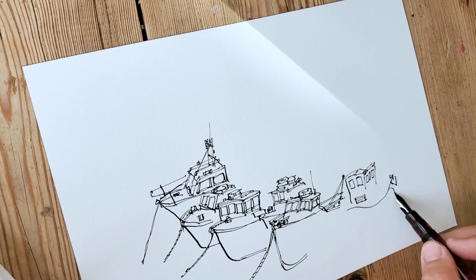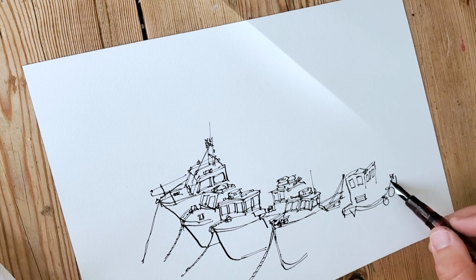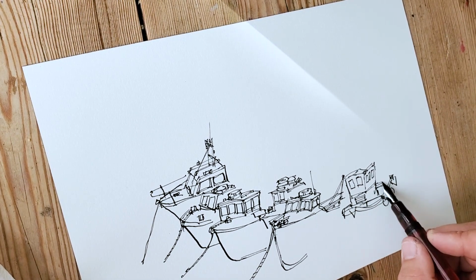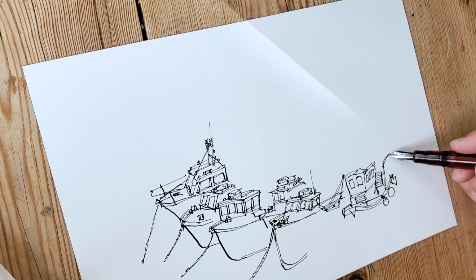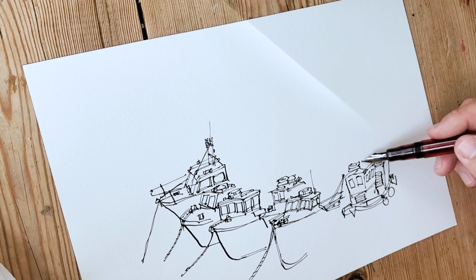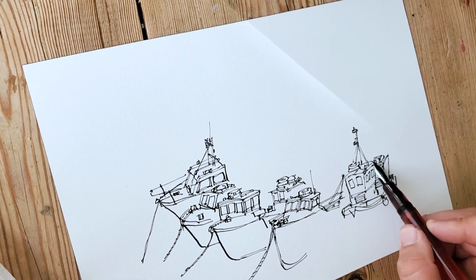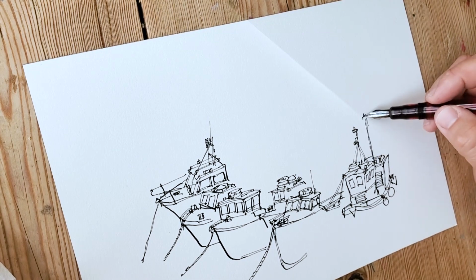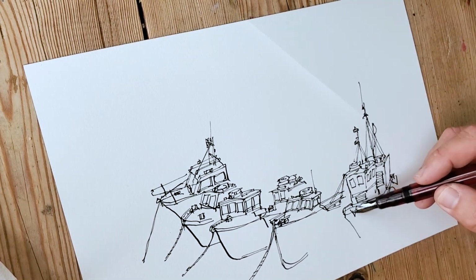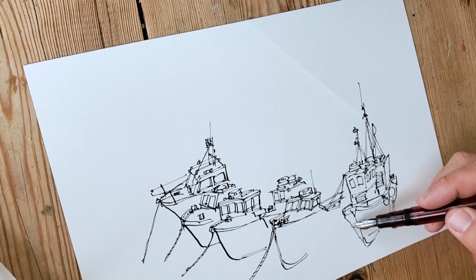and I am working from back to front, which is kind of weird because normally I would start with the foreground first and work my way back. But anyway, I really don't plan my drawings very well. I often think that if you sketch it out first, you can make sure you leave enough space around the subject to let it breathe, and that's definitely one of my failures. I tend to pick up a pen and I have half an hour, I have an hour, and I just draw. And sometimes it works, sometimes it really doesn't.